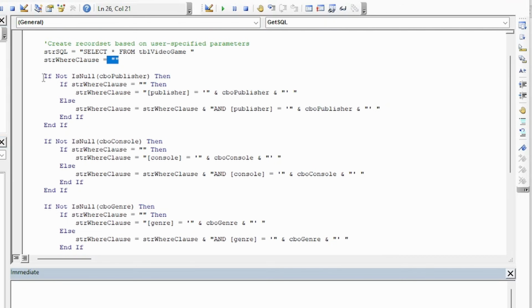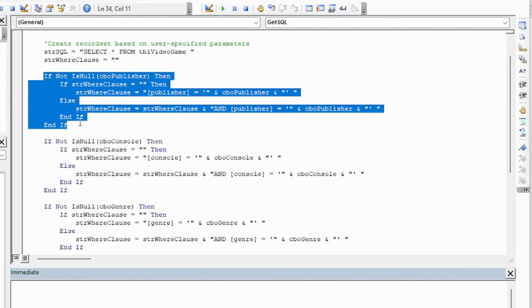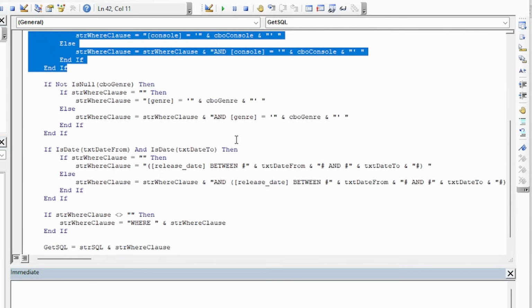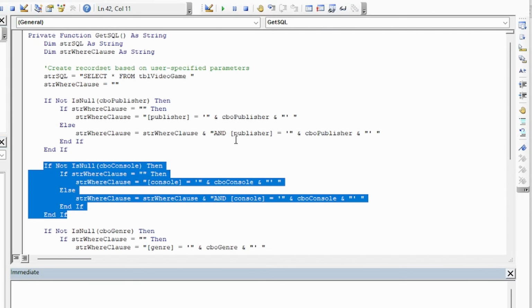And I use pretty much the same format to test each of the controls on that form. And I know in general they say it's bad coding practice if you catch yourself copying and pasting code, which is pretty much what I did here throughout this function. But to me, efficiency sometimes means you trade off readability. And I wanted to keep this code as simple as possible to understand in case any of the members of my channel download it and they want to adapt it to their own uses. And besides, it's not a whole lot, and I think it's going to work just fine this way.